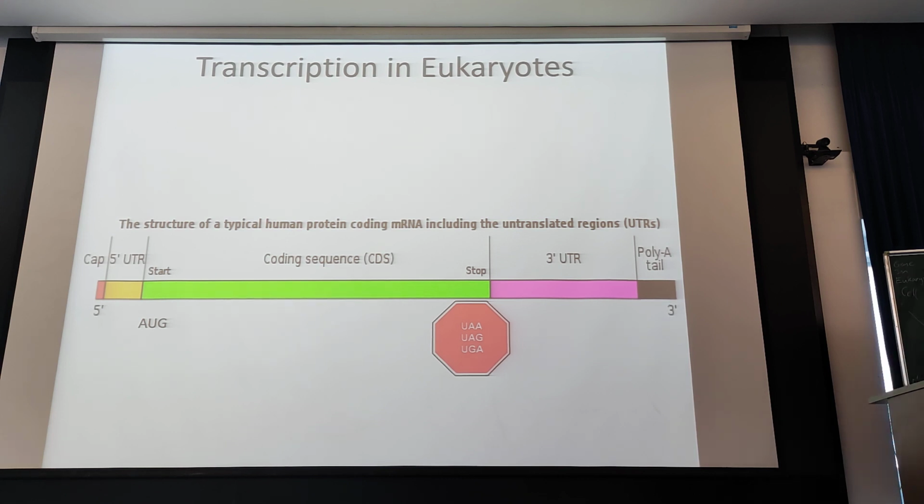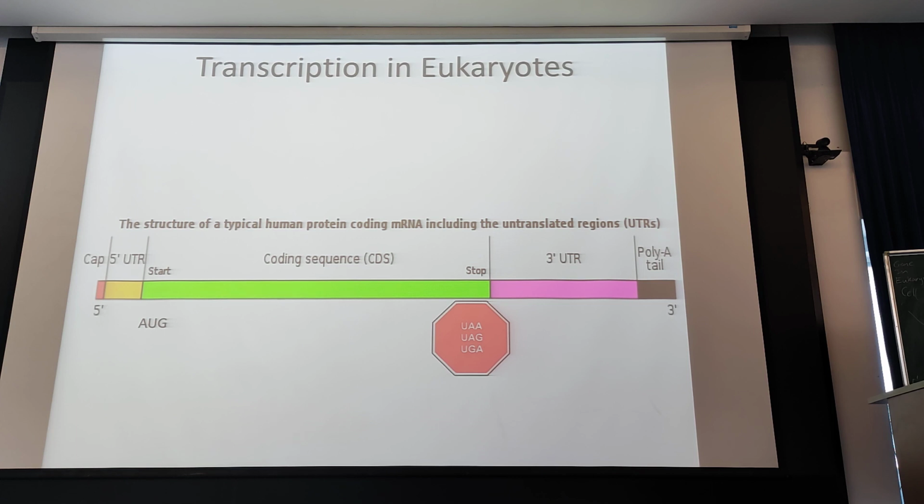And again in here, the ribosome moves along, synthesizing the polypeptide until it reaches the stop codon. For example, we have UAA here, then this is the end of the polypeptide. So we will have a region here that is not translated. We call it the 3' UTR, 3' untranslated region. So for example in here, this is the transcription starting site, and this is the translation starting site. The distance between the two is the 5' UTR.